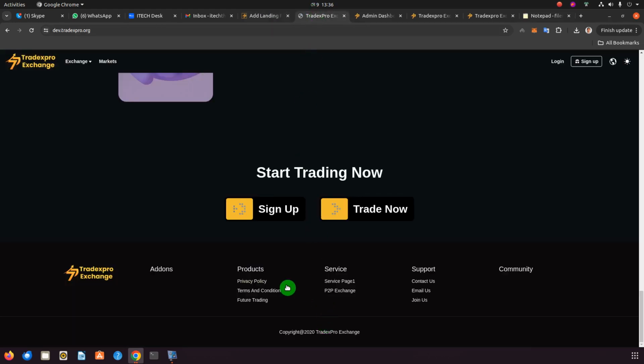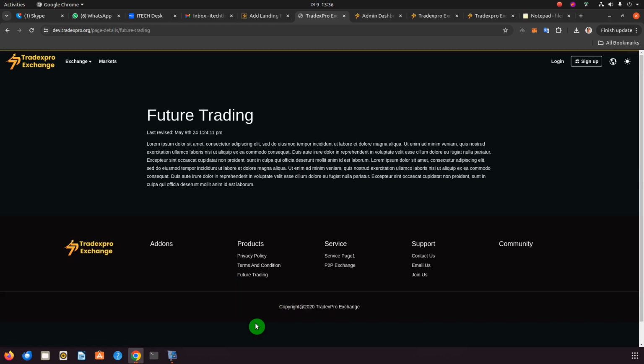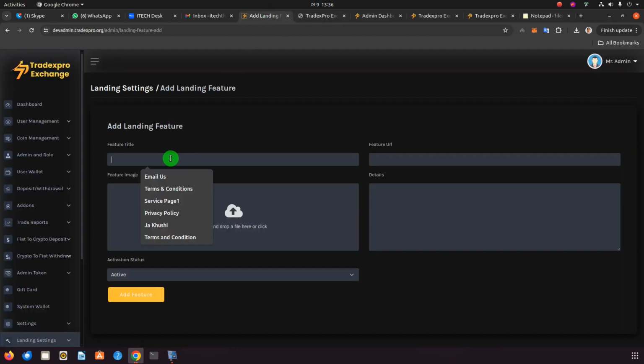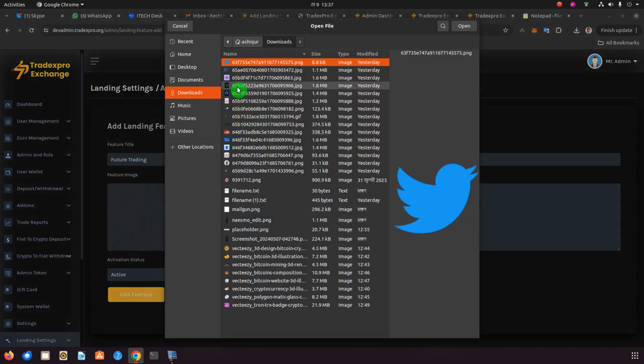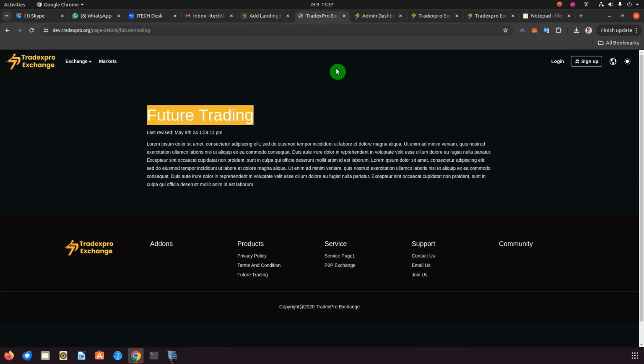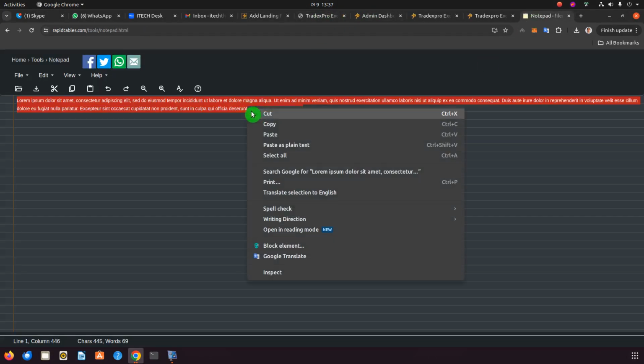Since I'm using the pages that I have on this footer, let's get this one, futures trading. So that's the header. Let me get the image. This is the second image. Let me get the details.